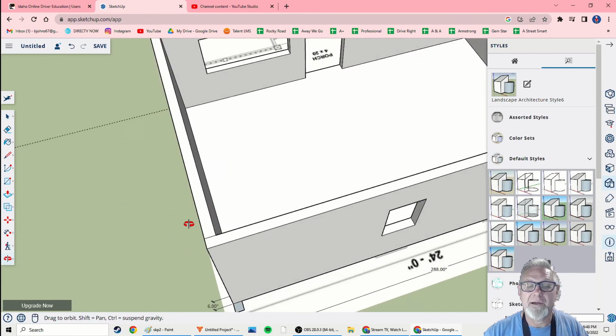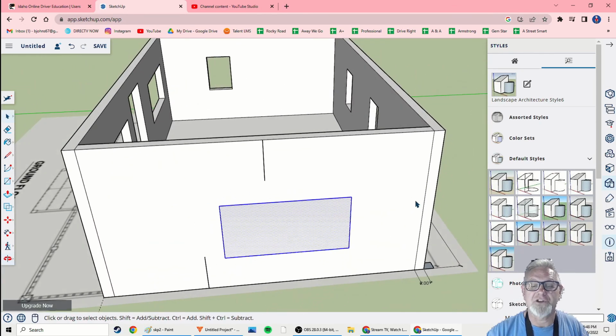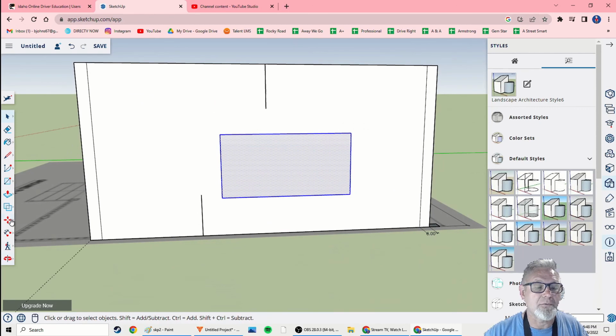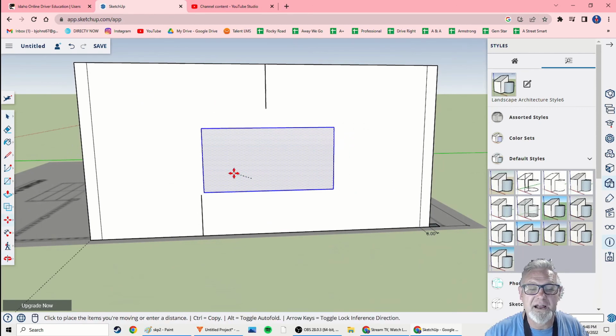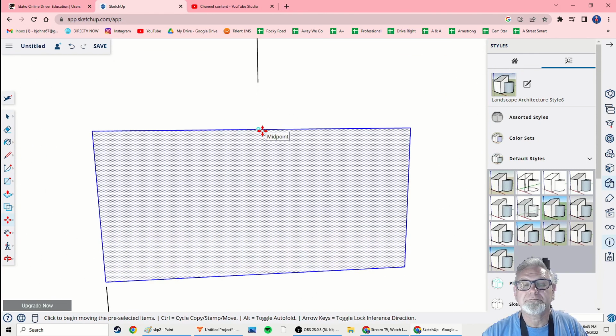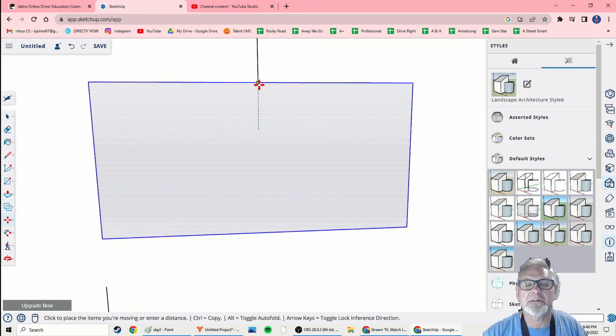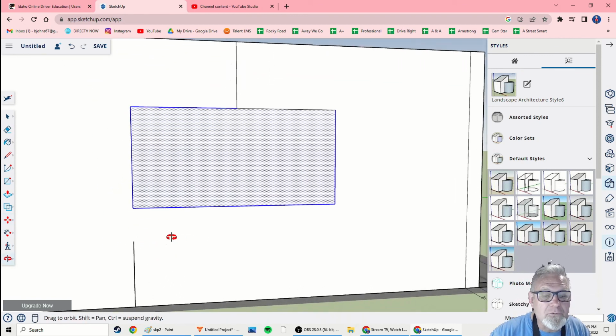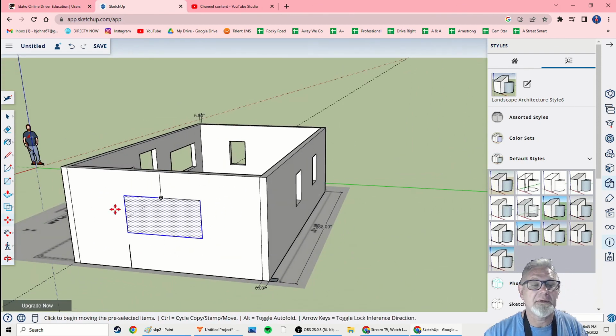However, now I can't see, did I accidentally select anything else? No. So this is easy. I'm gonna move it off to the side so it's pretty much lined up with that line. I'm gonna zoom in, grab the top, pull it up until it clicks in place. Make sure I didn't move it left or right. That looks awesome.